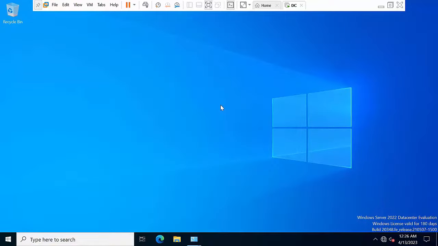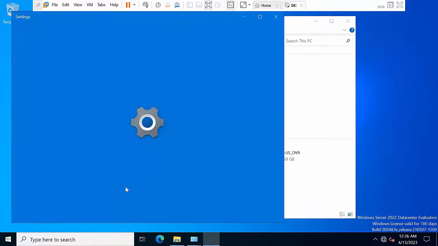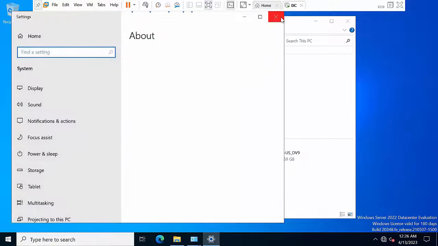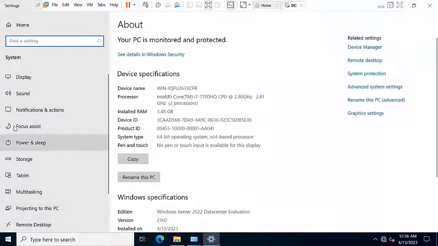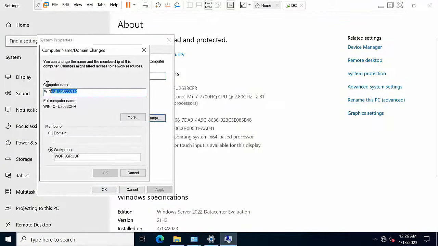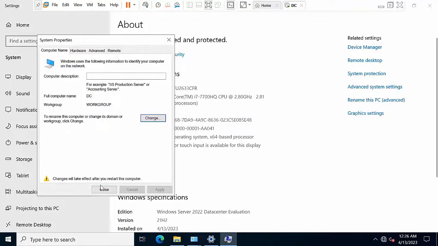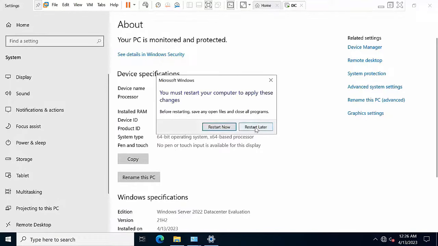Okay, now see the name we are having for this. Rename this PC. Change. So I want to name it as a DC. Select OK. Restart later.